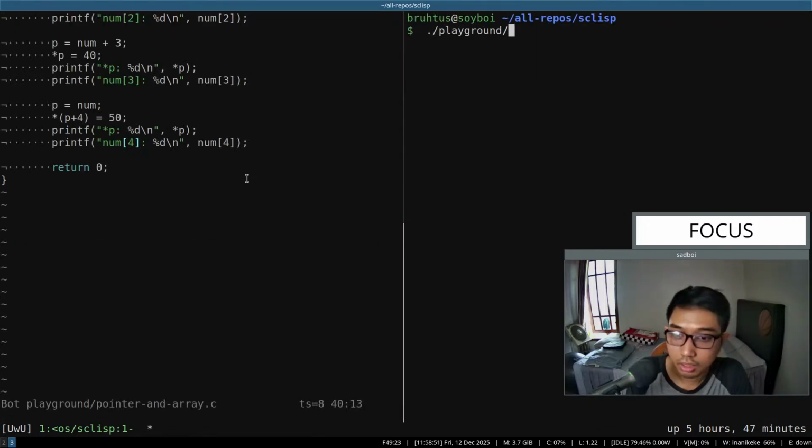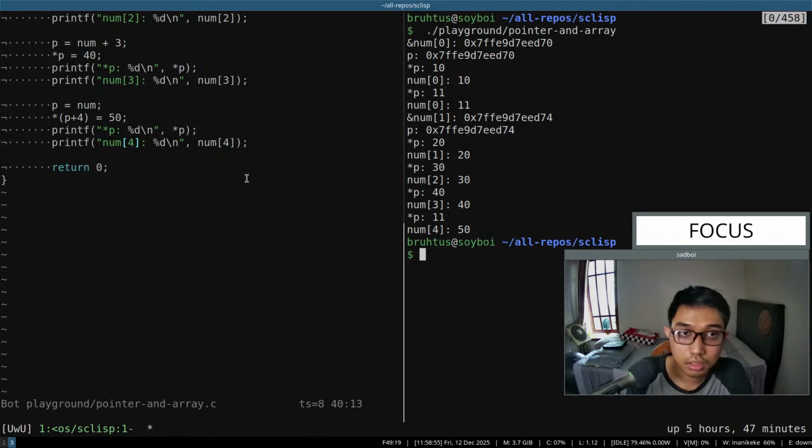Okay, playground, pointer, and array. Alright, 11. Oh, but it is 50. Alright, interesting.